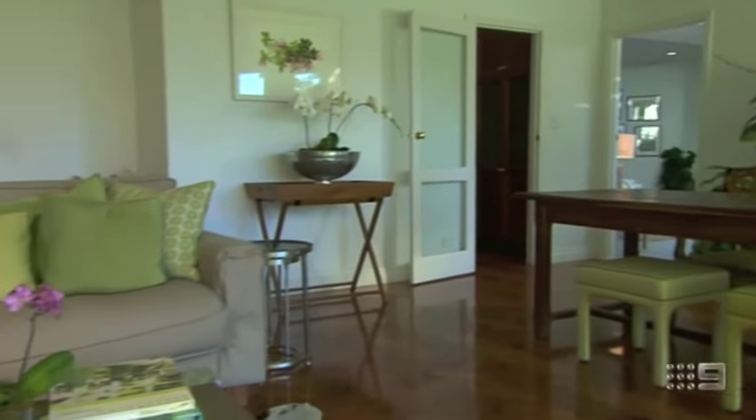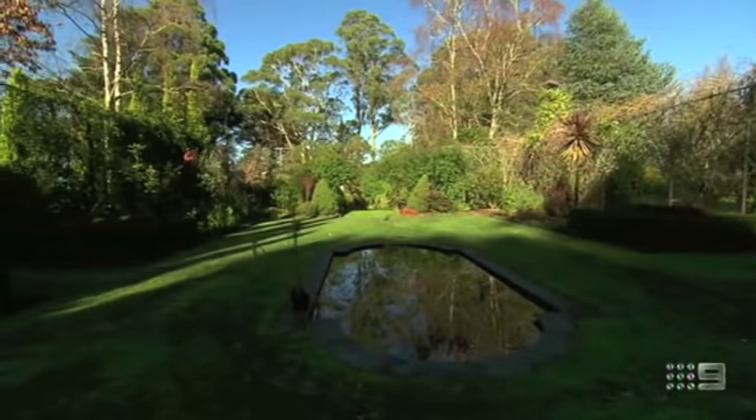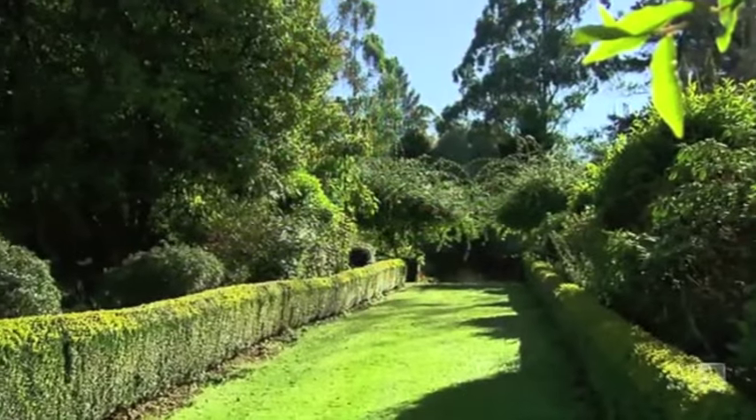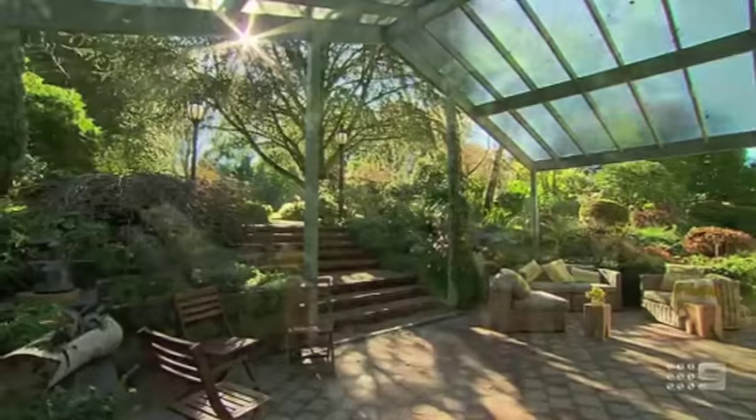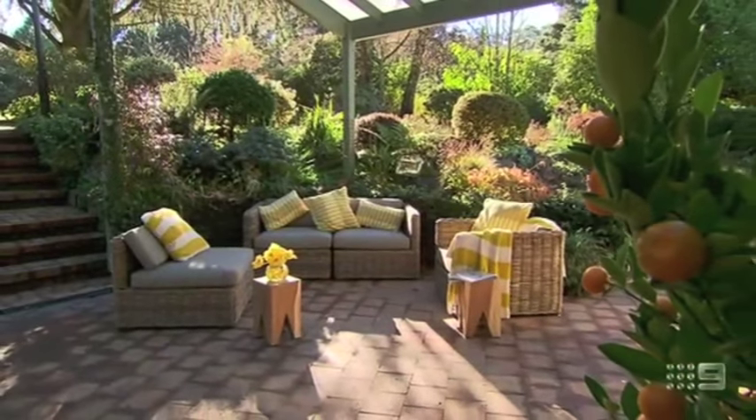The Dandenongs is the type of place that as soon as you arrive, you start to relax straight away. And to be honest, I could quite happily just kick back in here all day. But one of the most impressive features of this beautiful property is the ten acres of sculptured gardens that surround the retreat. The combination of these beautiful gardens and the spacious retreat make the property a popular location for small weddings and functions looking for an intimate setting close to Melbourne.